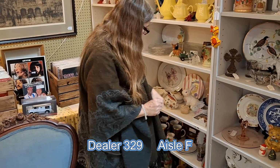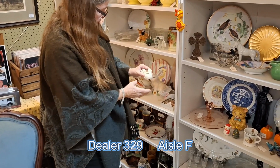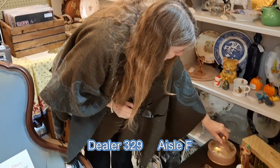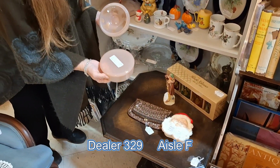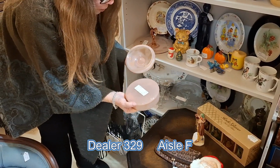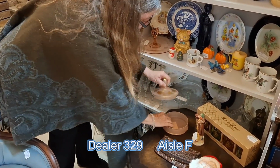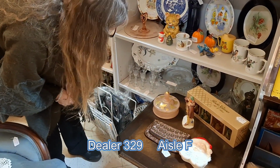And then, so the bunny rabbits are going to be hitting the scene pretty soon with Easter on the way. Cute little bunny for $9.50. And what is this? A vintage powder jar. Now, some of you might remember your grandmas had these. You might even be one of the grandmas that still has one. I don't know. I'm no spring chicken myself, but I didn't have one of these. $27.50 for a nice little powder jar there. The little lid. Very pretty.